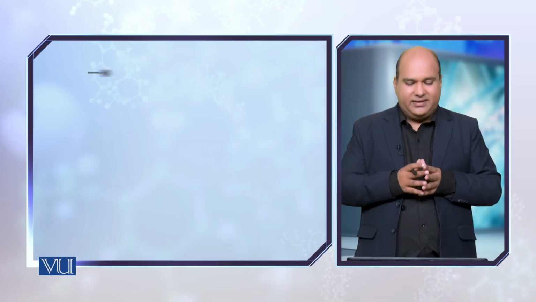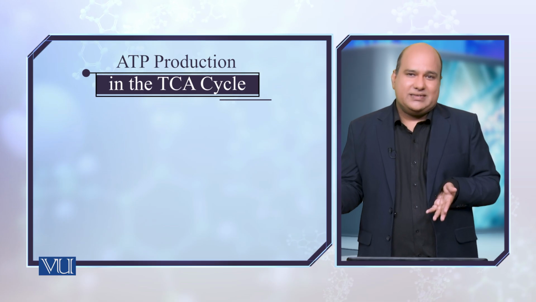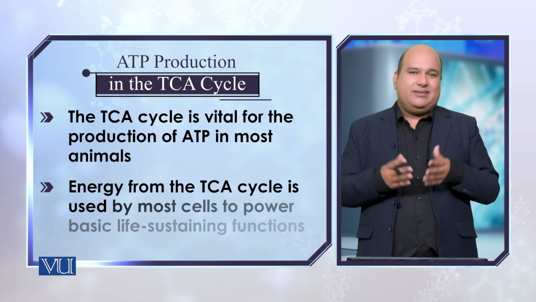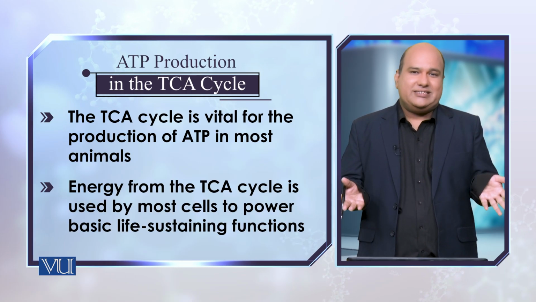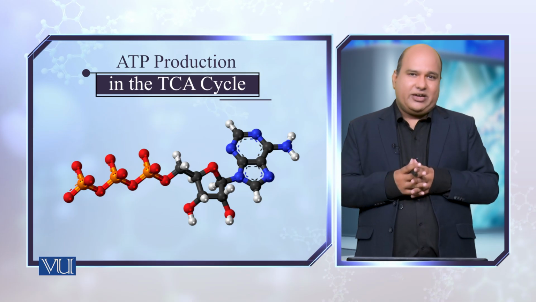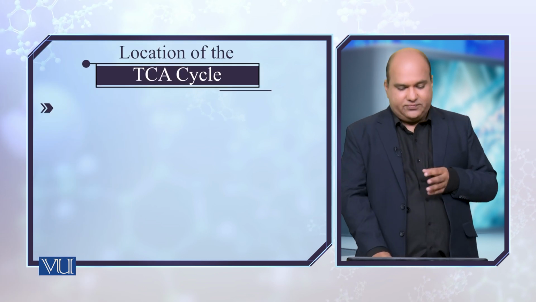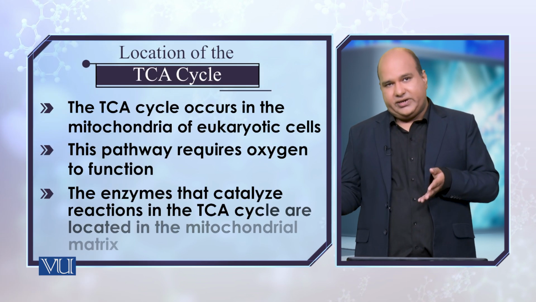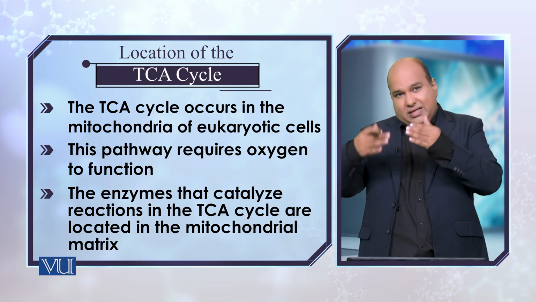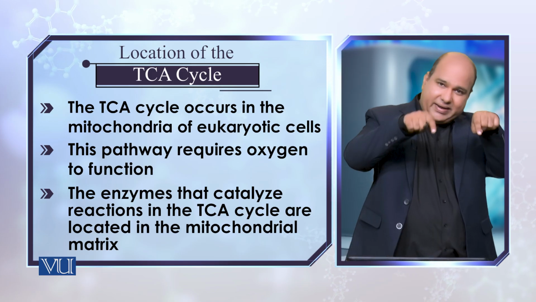Then, of course, whenever we're talking about any metabolic pathway, the energy producing compounds, especially those compounds which act as the currency, the carrier of the energy, we have to focus on them. And of course, ATP is the central compound of them. So we have to know how ATP is produced in the tricarboxylic acid cycle. Location of TCA is very important. It's of course in mitochondria. It's taking place in the matrix of the mitochondria. What is the importance of that? Because the ETC, the electron transport chain, is taking place in the inner mitochondrial membrane.